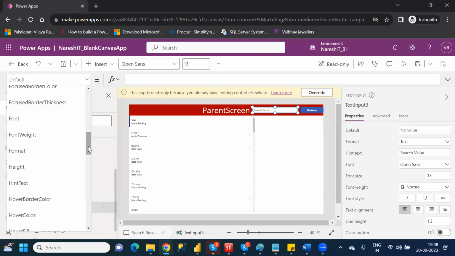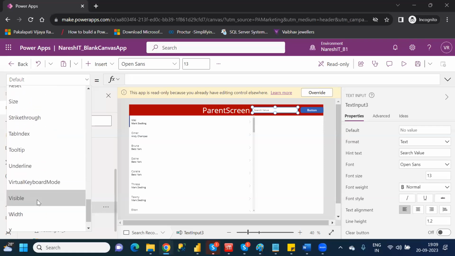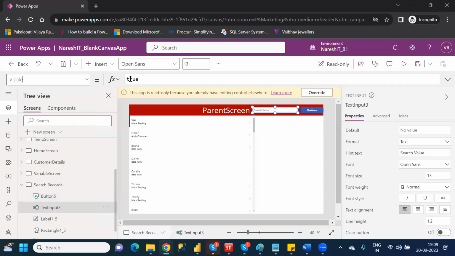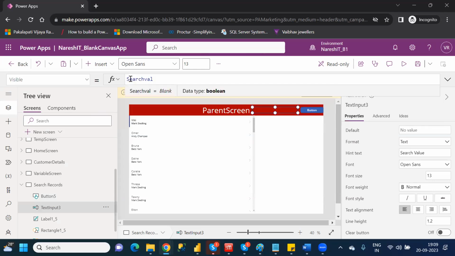So see here, where is the visible property for this text box? See here, there is Visible. In this, by default, the true option is there. In place of this, you have to call the variable that was assigned, that means search value. See here, now run the application.